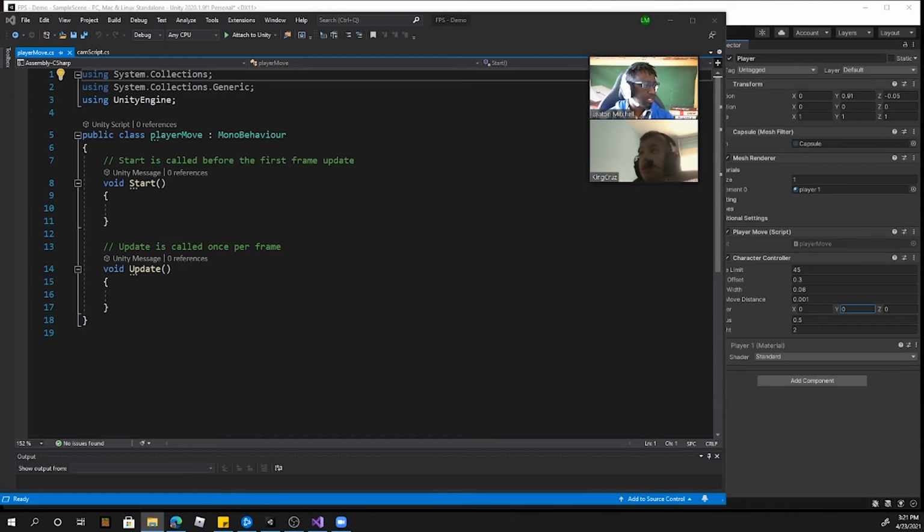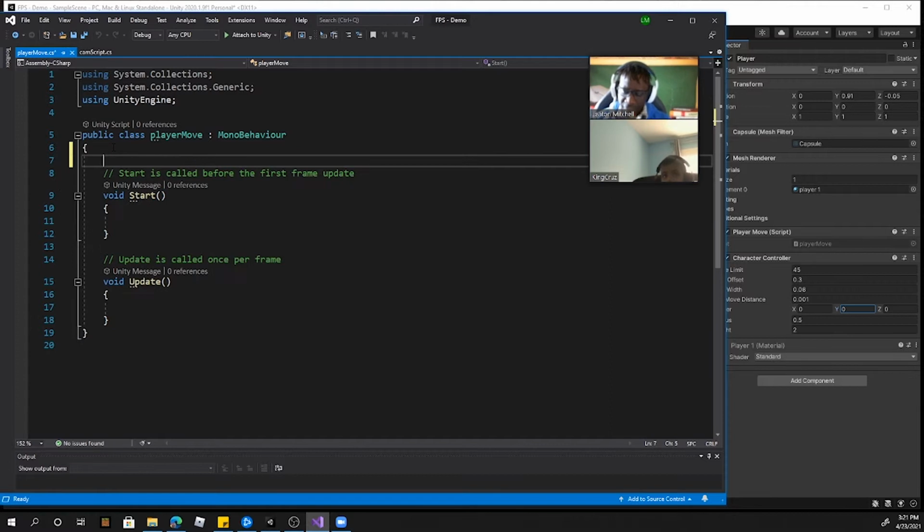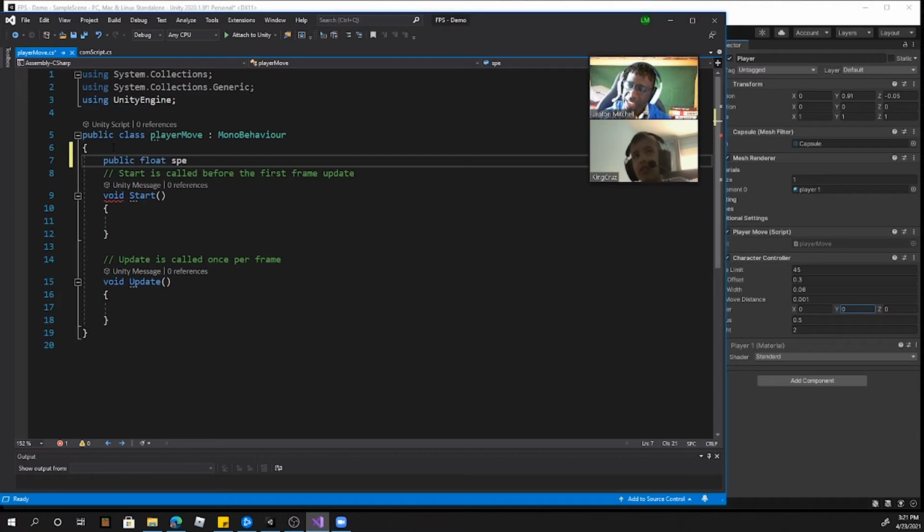We could actually make a character controller and a move script with very simple code. Really simple, not too many lines. Let's do it. First line is just a public float. And this is gonna be for the speed. The movement speed.